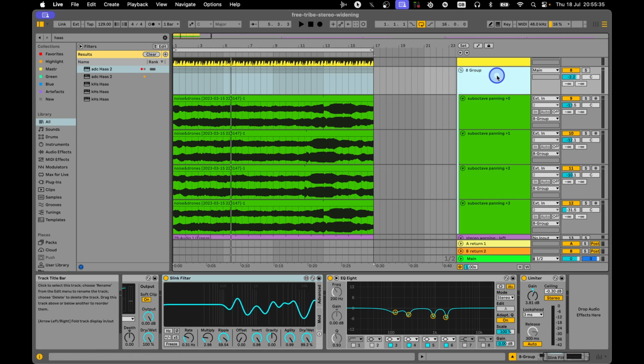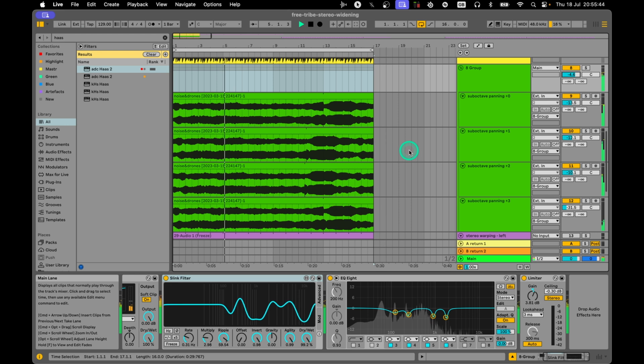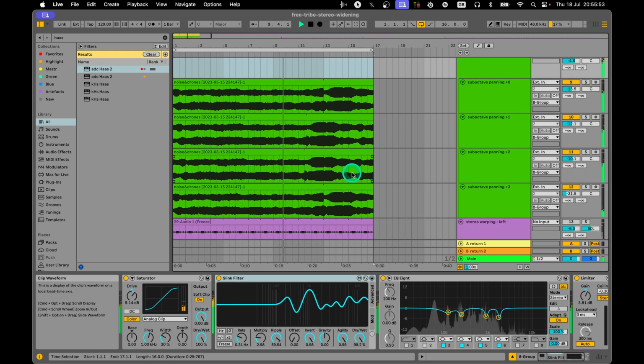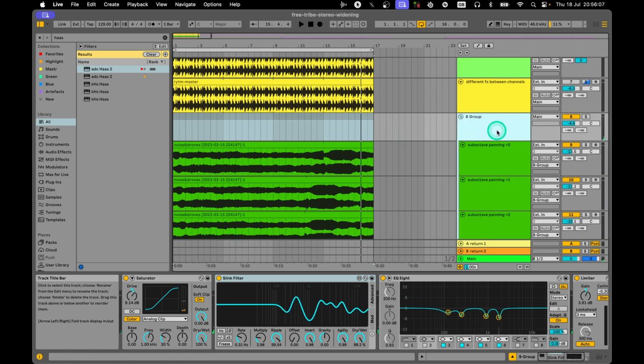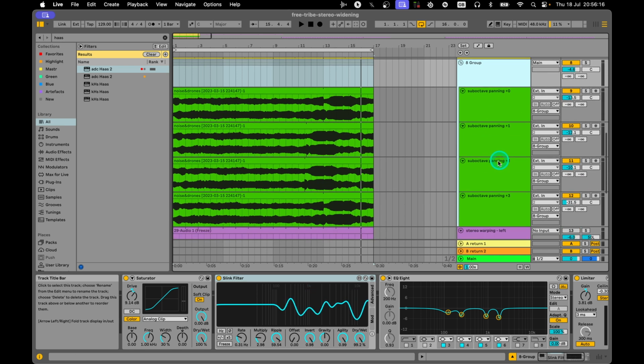And then the result sounds like this. I've been using this technique a lot in my latest productions, so you might be able to identify it now that you know how it's being done.